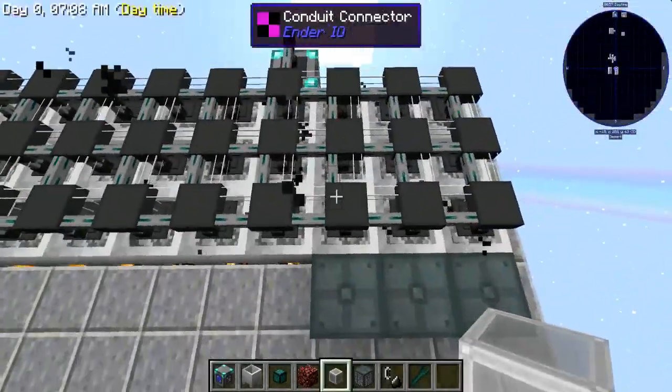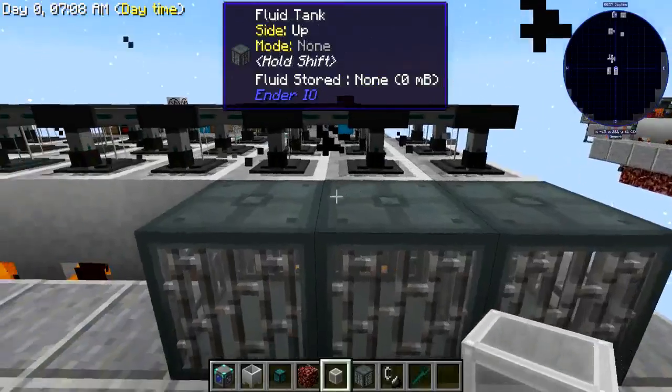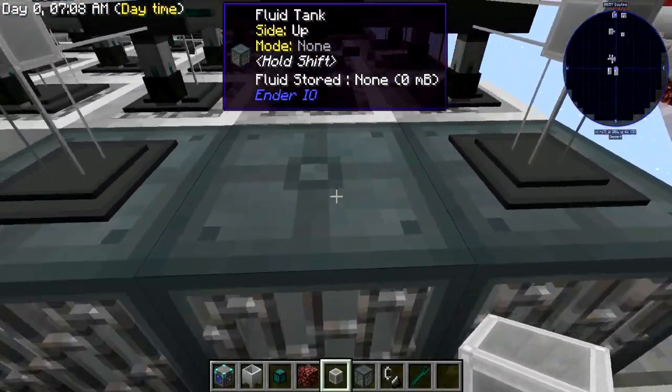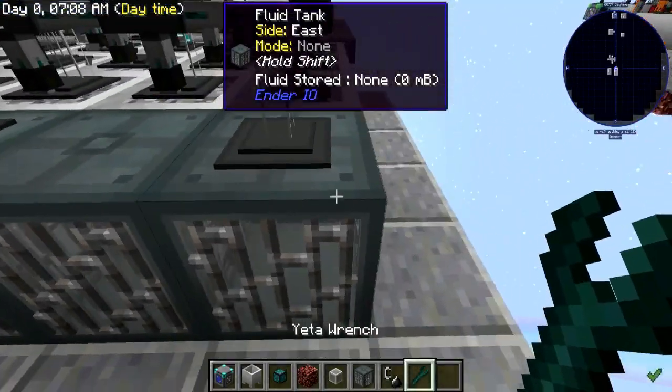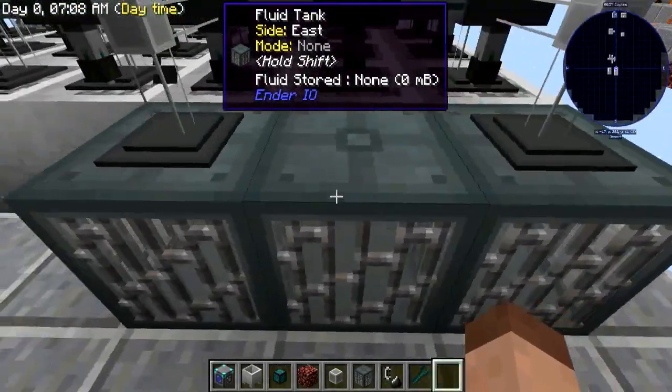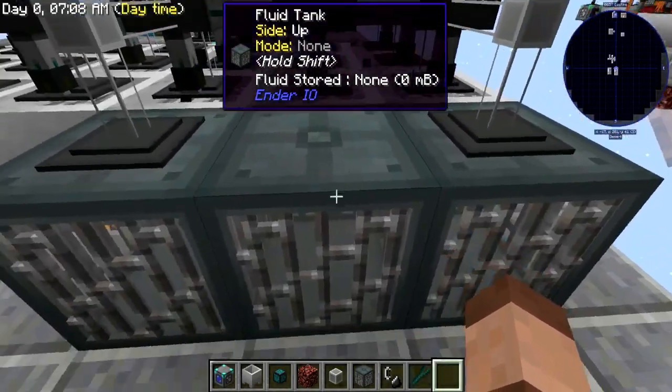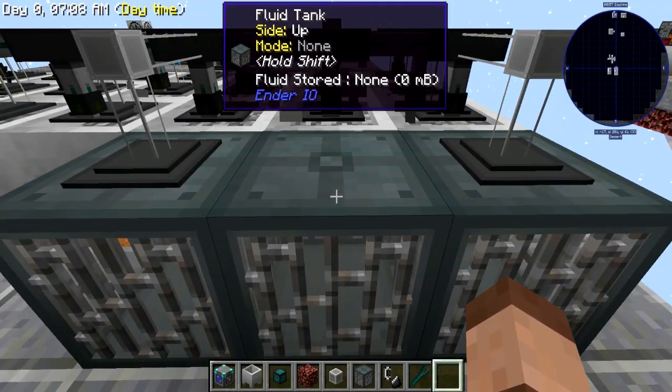Okay, so once you've put all your fluid conduits on, it should look like this. Quite a big mess. And then what I did on this design is I put one here and one here, but not one in the middle. I didn't want to put one in the middle, because we're going to suck into these two, then have both of these push into the middle one. So essentially all the lava will end up here, even though it doesn't have any pipes connected to it.